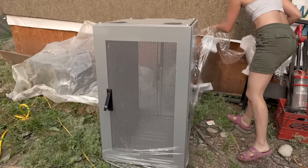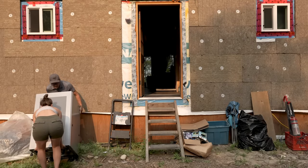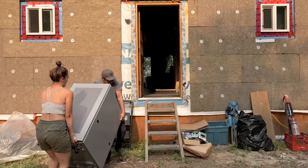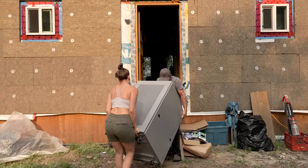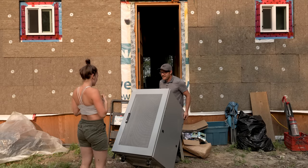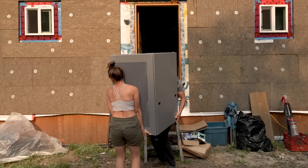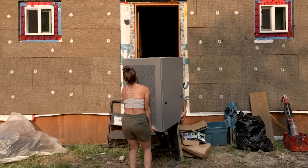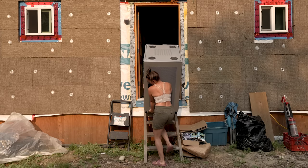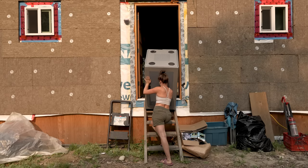What is it, Katie? Big metal box. Bottom. Yep, you're gonna tilt it up and lift it. Heavy. Can you do it? Just a second. Okay, you good? Can you set it down? Don't hold it. Keep pushing on it.